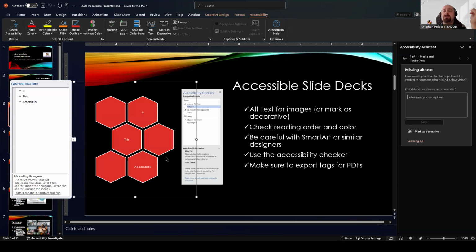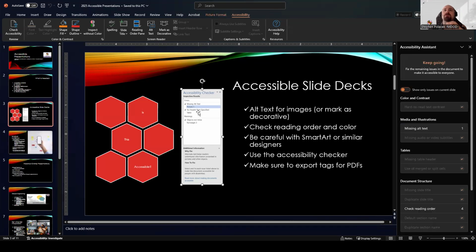If you only have a little bit of text, I recommend adding the alt text. If it's something like a flow chart that's much more involved, what you'll probably want to do then is add alt text saying flow chart, follow the steps, and then making sure in your text boxes, when you put them on, that they're in the correct reading order. We'll get to that momentarily.